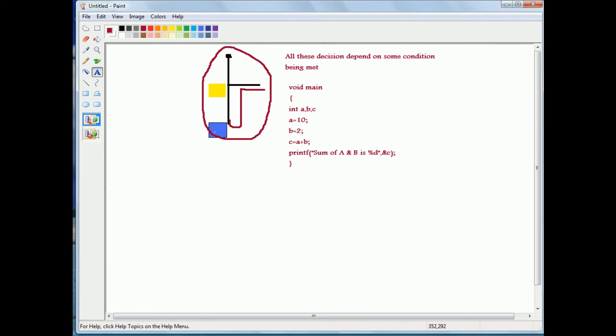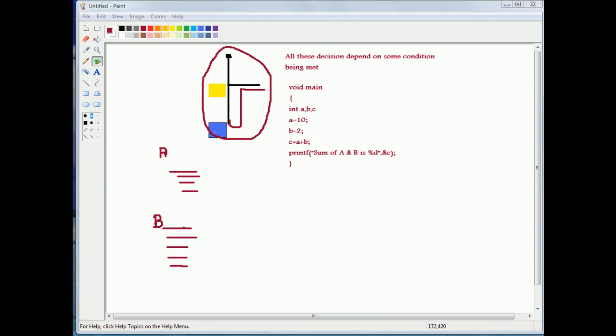most of the time we want a set of instructions to be executed in one situation, right? For example, these are some set of instructions which are executed in a particular situation. Let me write like this, and we have a completely different set of instructions which will work in B situation.